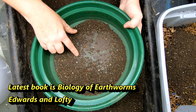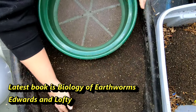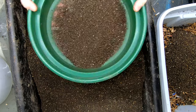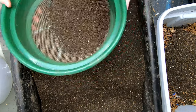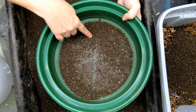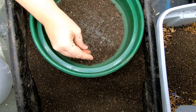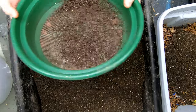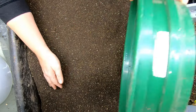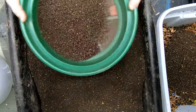Another one there. But cocoons can stay dormant, according to the textbooks I've been reading. They can stay dormant for almost a year if they're in unfriendly conditions. So part of me is like, oh geez, if I let them dry out too much, maybe they'll desiccate and then I won't be able to recover them. But according to the books, they will actually just kind of go dormant. So I feel a little better about it. But I probably will go ahead and rehydrate these castings without the cocoons when I'm done here.